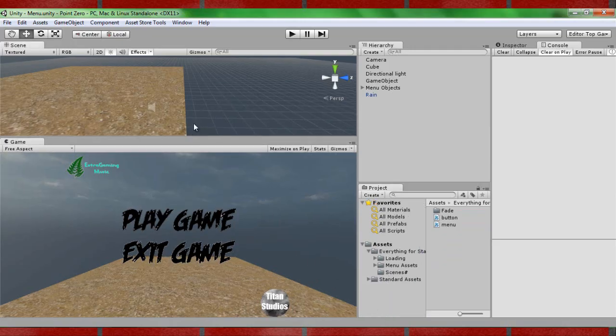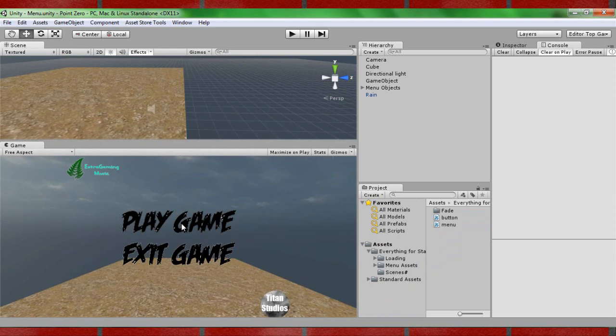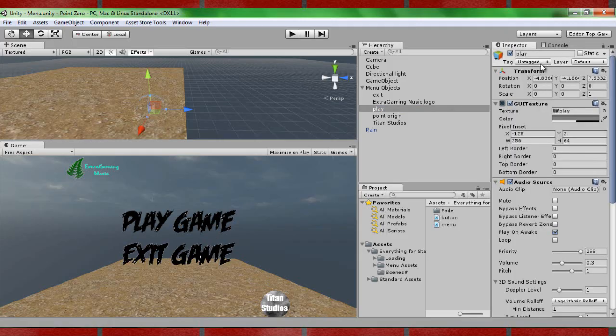So that's the menu. Now, if you're doing it, you're going to want to replace this, this, that, and that. Well, that's pretty much easy enough. If you make it the same resolution, then you can just get the position here in the inspector. Just click on the play button already, and then make it the same resolution. You can find that out in the resources section, wherever it is. It even says it there, 256x64, and then you can just use this here, or you can use the position up there. But if I was you, I'd use this, because that's just easier.